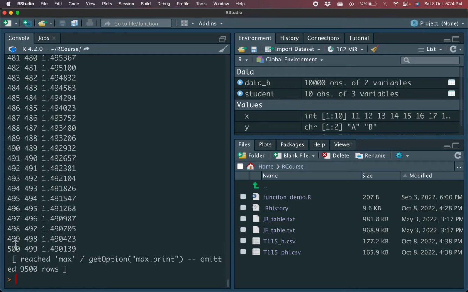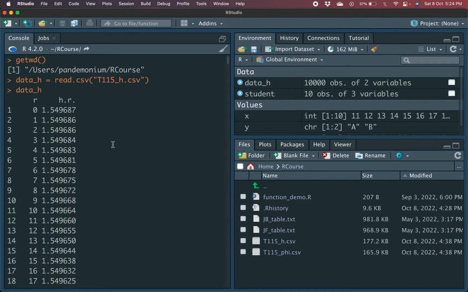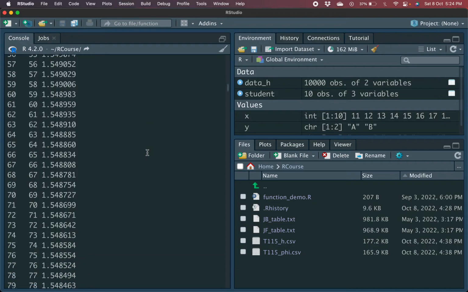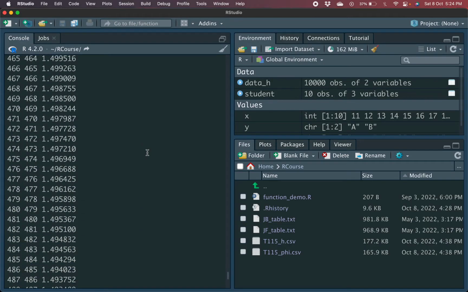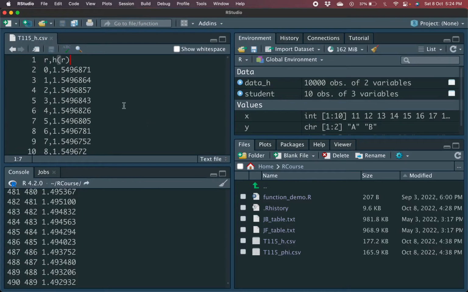it has printed the first 500 entries and then the others have been omitted. But you see, now of course, a slight difference between how the header was stored in the original file and how it is stored here. But that's fine. It does not affect the data that we are trying to work with. Or maybe for simplicity, I can just change the header. I'll just call it H. Save this, and this one we'll just call file.